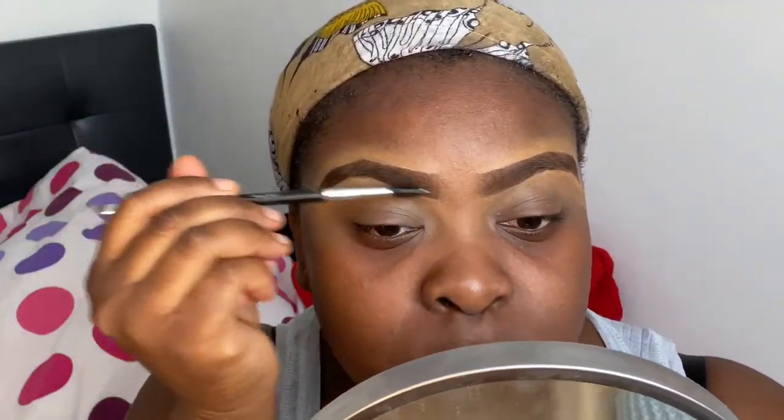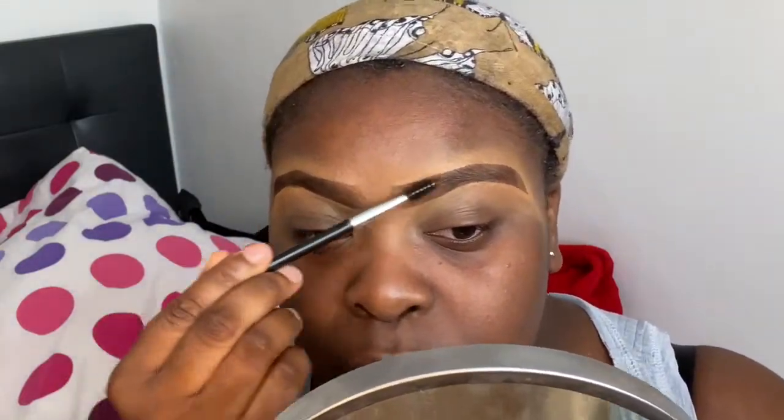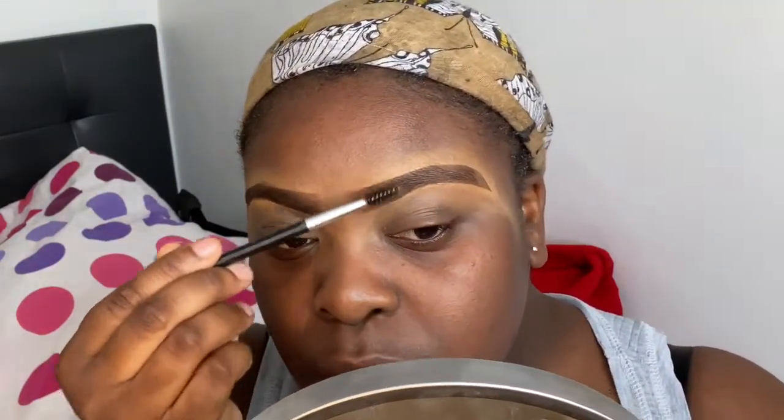I'm gonna use my spoolie to blend out the brow. Now I'm going back with my beauty blender and I'm blending it out gently, not harshly.